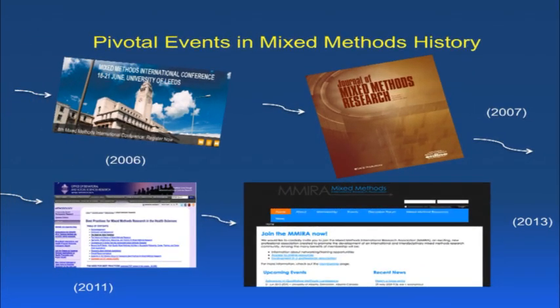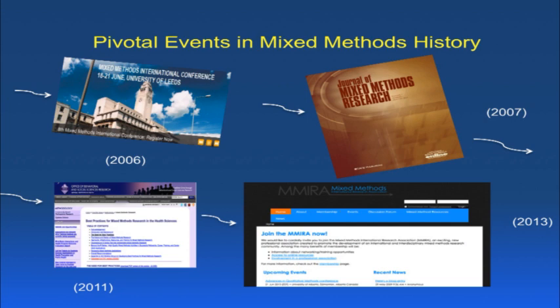And then at Leeds, you're at Leeds, where they've had for the last few years the international conference. That started in 2006. This journal that I co-edited started in 2007. And then we had, in 2011, the NIH guidelines on best practices in mixed methods research come out.